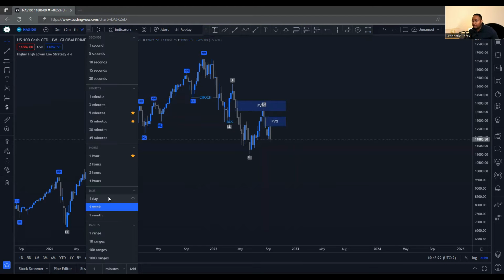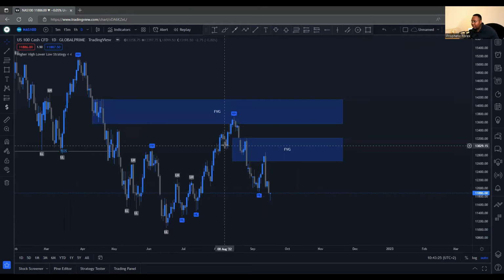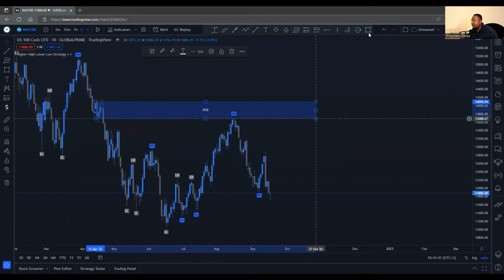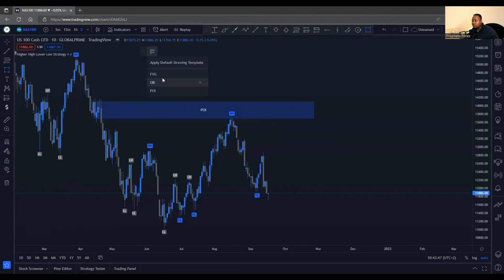So I want to go all the way to a daily time frame to really clarify this. As you can see, the market fell all the way, and on the daily time frame structure is much clearer. We have the market giving us demand and supply zones, and of course we can just take those POIs and stretch them across. They're the ones that were in those imbalances that the market had filled in.